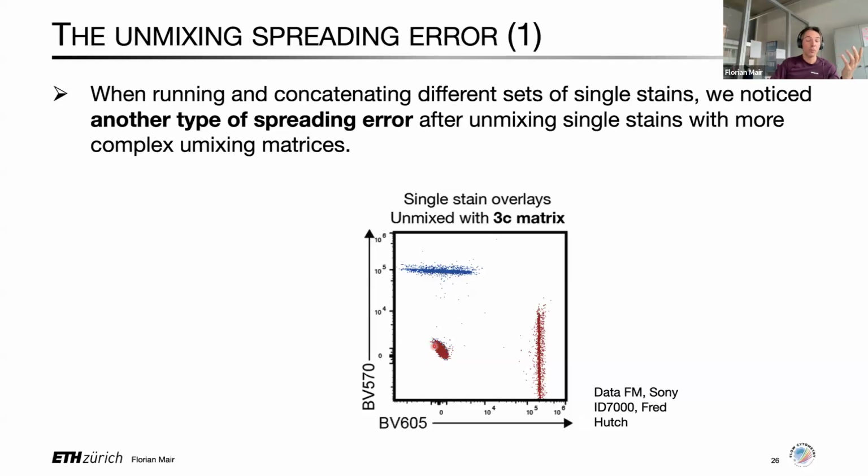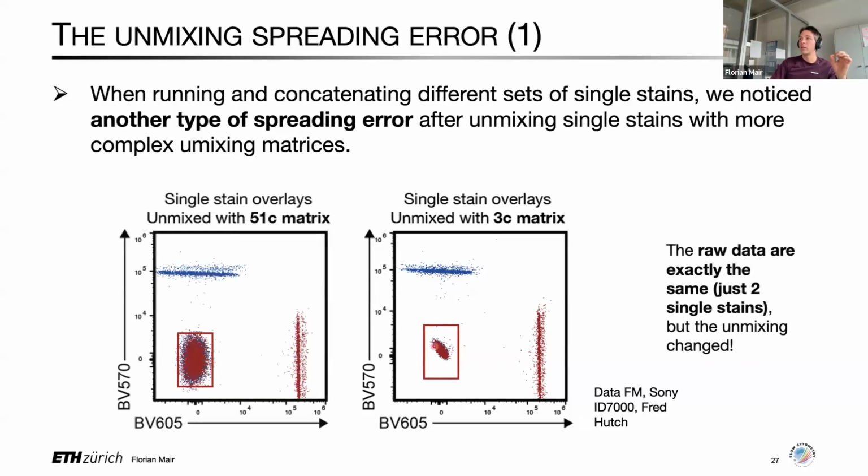When you apply that more complex unmixing matrix to exactly the same raw data, things look like this. So you can see that the negatives show a drastically increased variance or noise or spread, depends on how you want to call it. And I want to emphasize here that these 2 plots are exactly on the same scale. There is no change in scales and transformations here. And for clarity, I've put a red box around each, and these 2 red boxes have the same size. So you can see that there's really a drastically increased spread that affects basically all the events in your measurement.